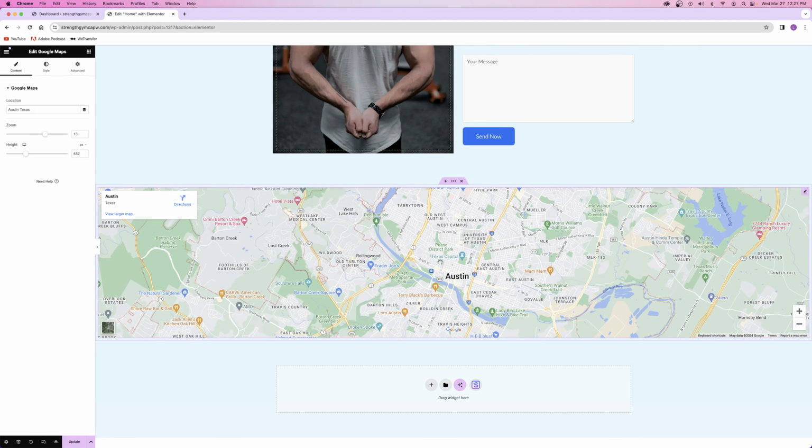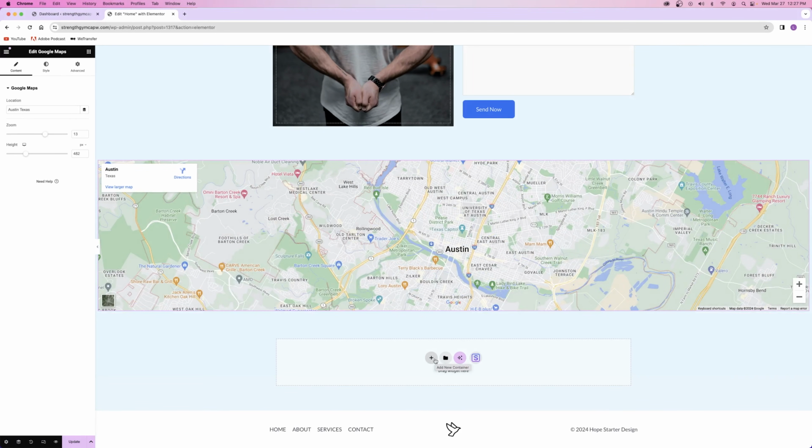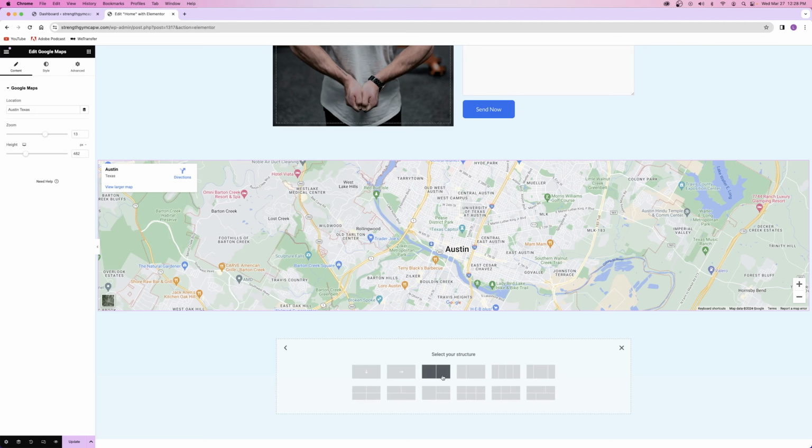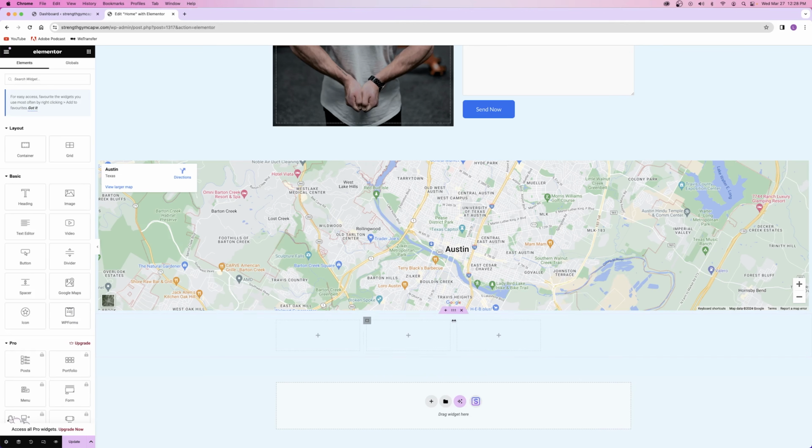So now that we have a map and we're pretending that there's a pin on some address that I actually put in here, but I'm just too lazy to go find a fake address, now we can add the hours of operation and our email or contact information and stuff like that. In order to do that, we can click on the new container button again. This time I'm going to choose 4, but I actually only want 3. So I'm going to click on it so that it puts 4 in there, and then I'll just remove 1. Just like that, super easy.